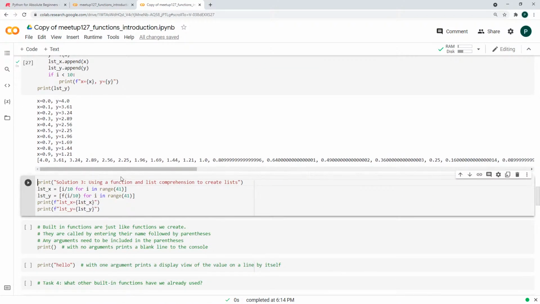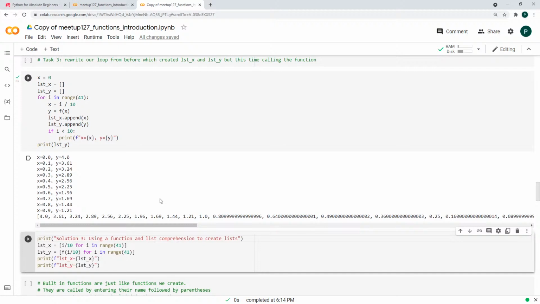Now let's have a look at the solution. The solution is doing the same thing, but it's also creating the lists in a much more succinct way. It's using a thing called list comprehension. When they were designing Python, they realized that this sort of code is a very common thing that people will be typing. They'll initiate their lists to empty lists, run a loop, calculate some values, append those values into the list, and then they'll end up with the lists that they want.